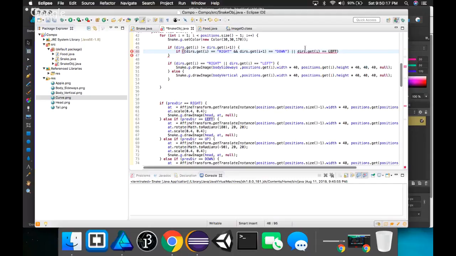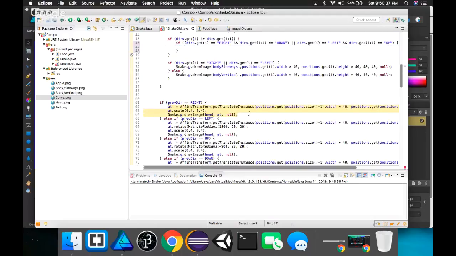We'll try it. And dirs.get(i+1) equals up because I think they have to be backwards.